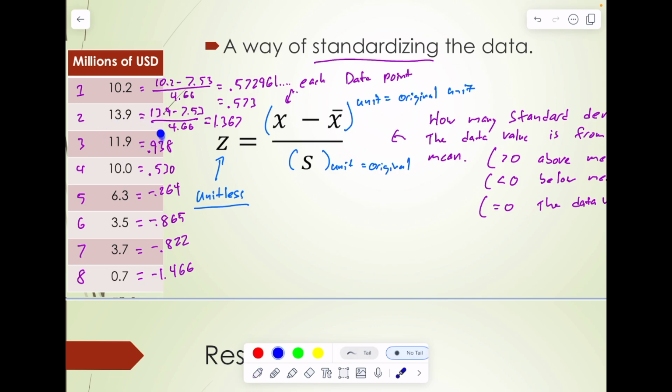So the 11.9191 here is almost 1 standard deviation above the mean. This 13.91 is 1.3 standard deviations above the mean. So that's a bit high, but it's not extreme though, right? It's not beyond 2 standard deviations. And then this one here, even the lowest one, is not even 2 standard deviations below the mean. None of these would be significant according to the range rule of thumb.